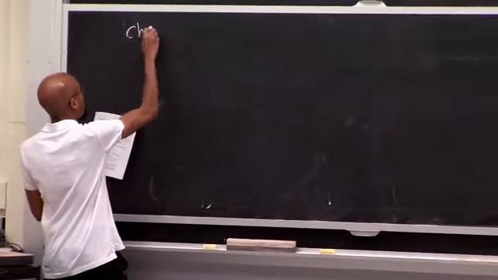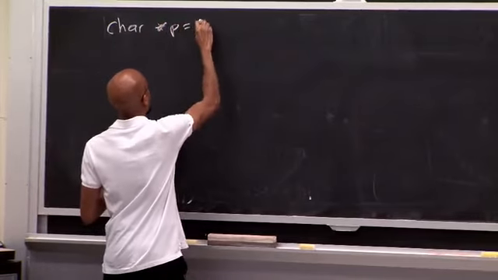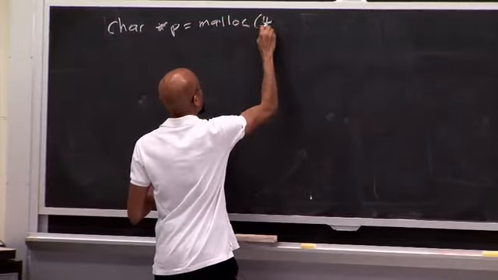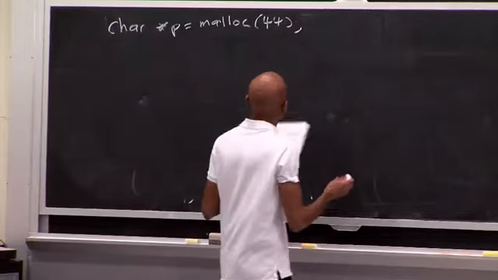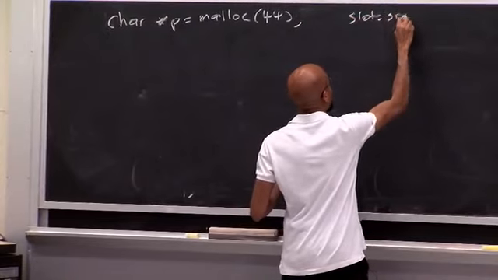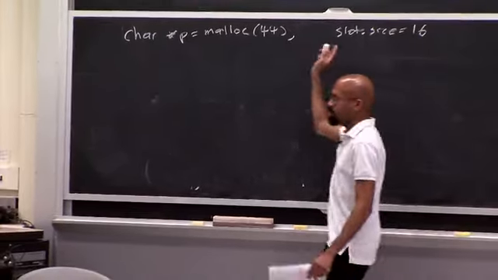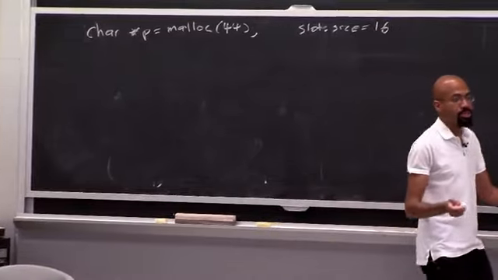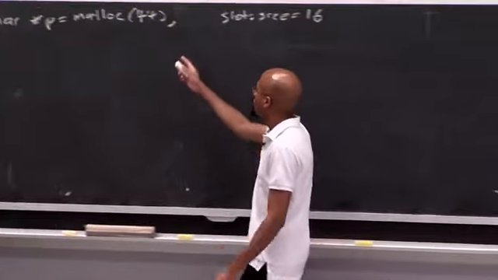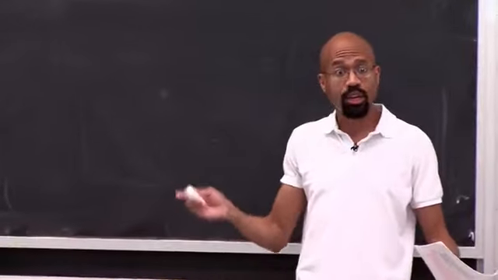Let's go through a very simple example here. Let's say that we define a pointer called P, and we give it an allocation size of 44. Let's also assume that the slot size equals 16 bytes. What's going to happen when we do this malloc? As you know, the baggy bounds system is going to pad that allocation out to the next power of 2. Even though we've only allocated 44 bytes here, we're actually going to allocate 64 bytes for this pointer.